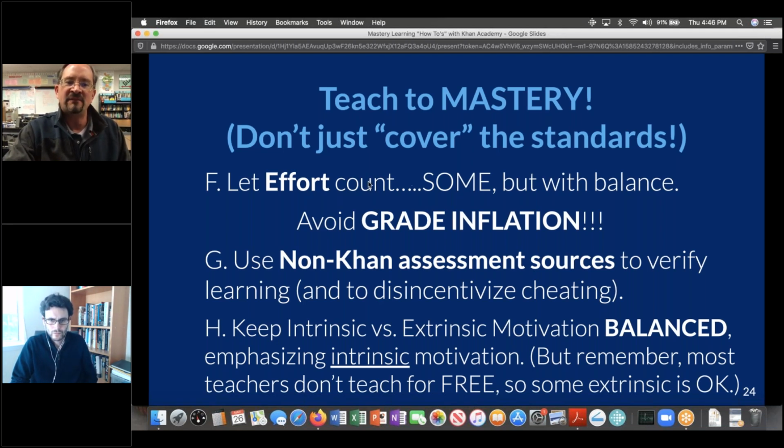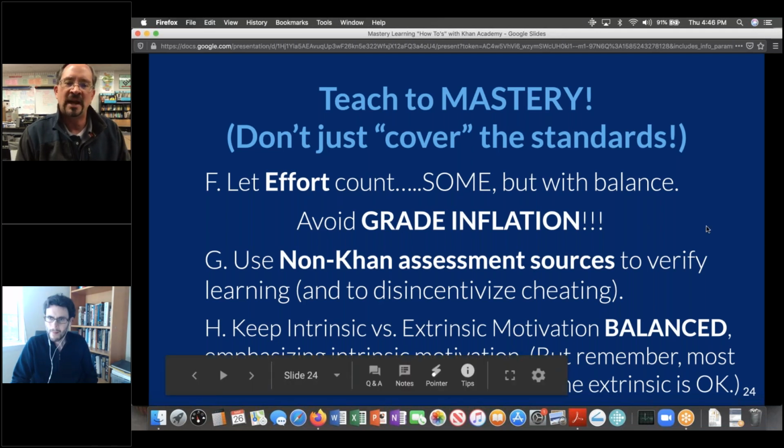I'll give a little bit of an effort grade that'll raise them up a little bit for their effort, which Khan Academy measures for you beautifully and easily. But make sure it's balanced so that the kids who work hard but don't learn the material are not just getting an A. An A should mean they're mastering the material, at least proficient or better. So you balance it out so it's just right, so the real learning is really happening.